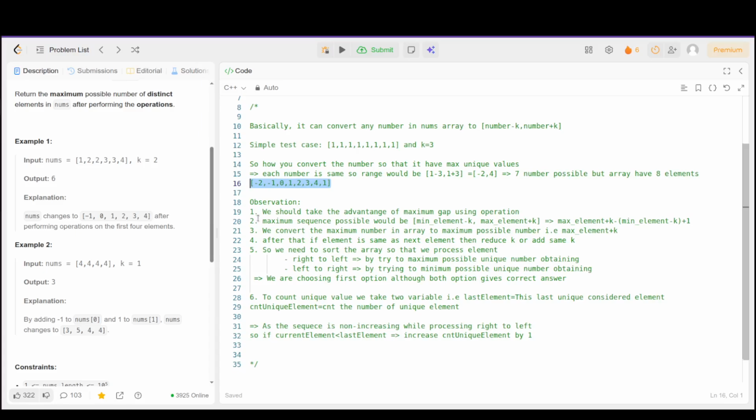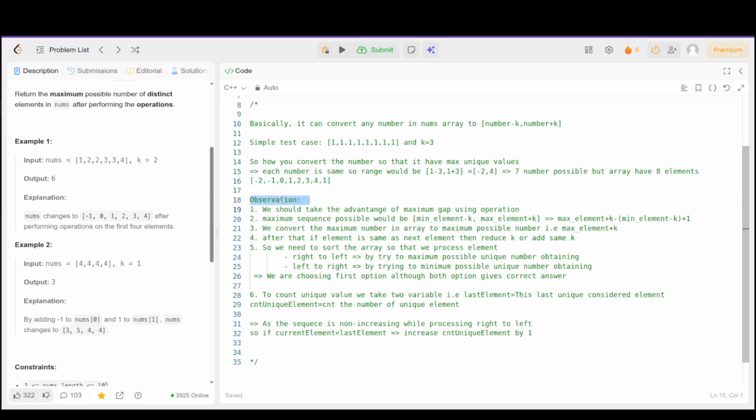If you look carefully, there are a few observations. First of all, we should take advantage of the maximum gap using the operations. That means if an array element has the maximum value, we want to achieve the maximum of that, which will be the max element plus k, so that we get as long a sequence as possible.